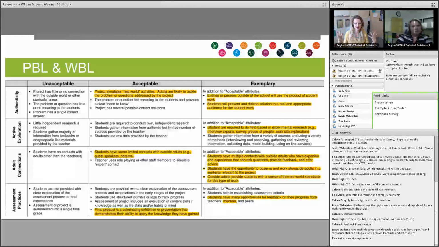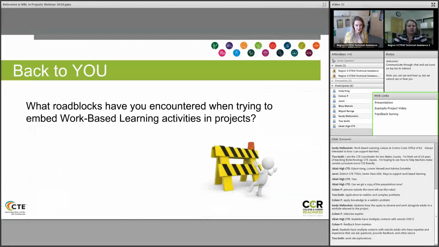This is a visual and a way to show you the overlap between work-based learning and project-based learning, that they're not separate things that take up separate time. It's all good instruction and high quality, deep learning experiences for students. That's really something we hope you take away from today, that you see how work-based learning and project-based learning go hand in hand with each other to create high quality, meaningful learning experiences for students.